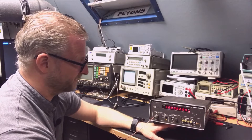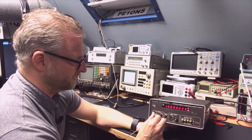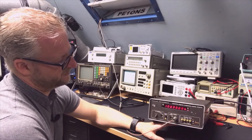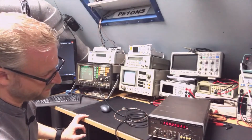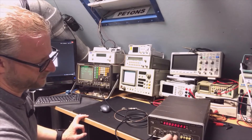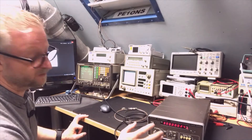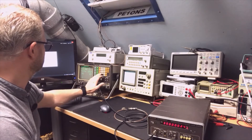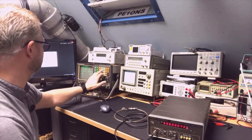So maybe it becomes even more precise over time. This is on what I would call the B input. If I go to the B input — the problem is in the B input? Also not. I'm now feeding it from the Marconi reference. The A channel is on the left and the B channel is on the right. I put in 10 MHz and it works, then 300 MHz and it works, so let's push further — 500 MHz seems to work too, and it goes up to 560 MHz specified.